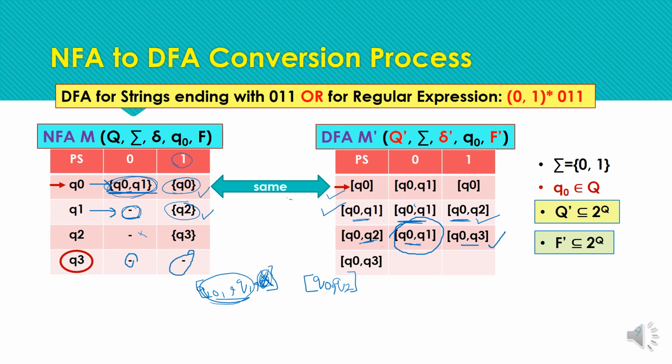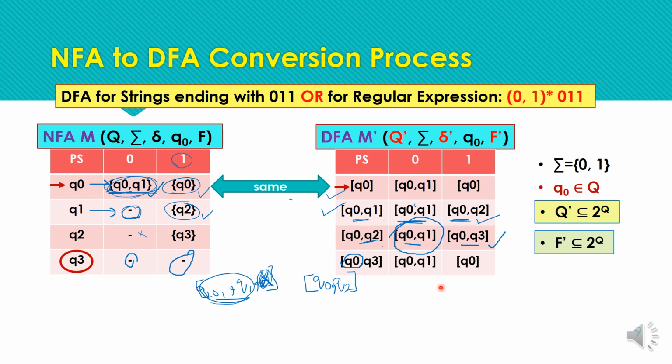So we can say that now we need to consider only Q0 for these transition groups. As Q0 has a transition to Q0 Q1, we can write the same over here. As Q3 has no transition, the Q0 set is going to be part of this table row. So from Q0 for input symbol 0 we move to state Q0 Q1, and the same is going to be the transition for input symbol 0 from this new state, and for 1 we move to Q0, and the same set will be here as a state in the DFA.